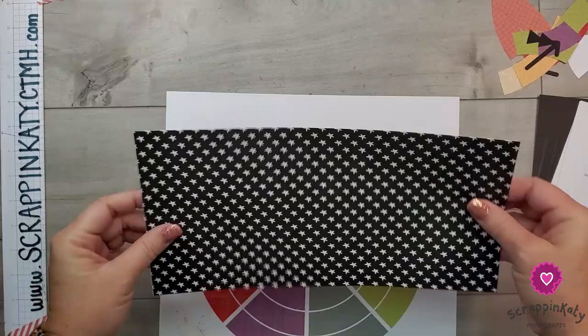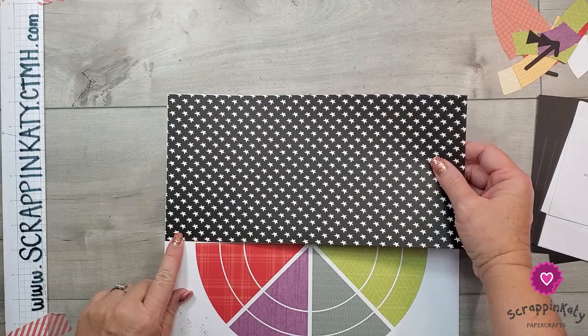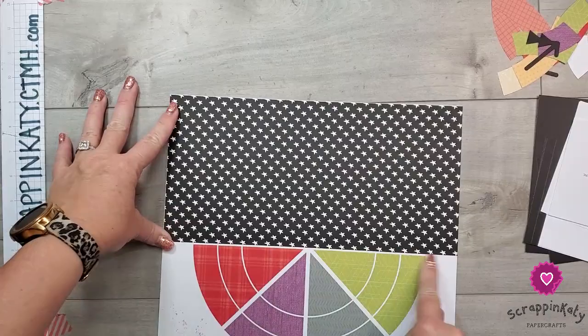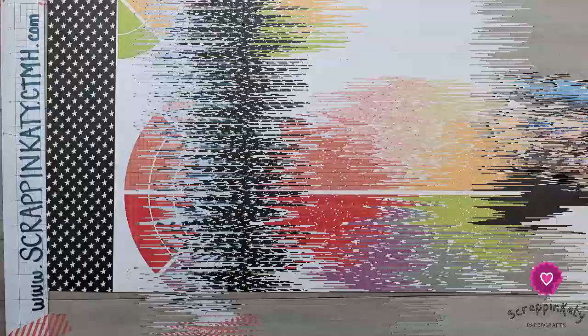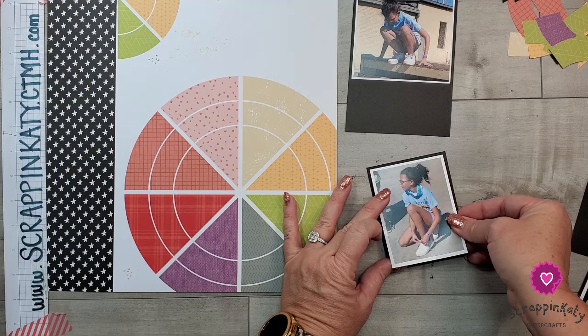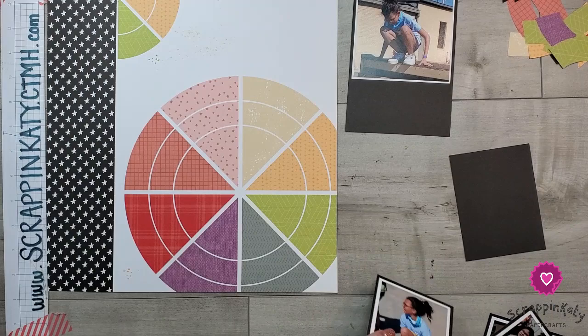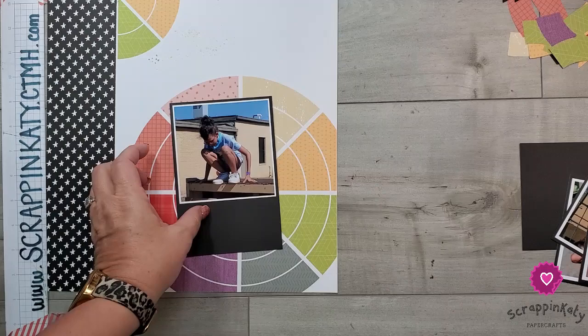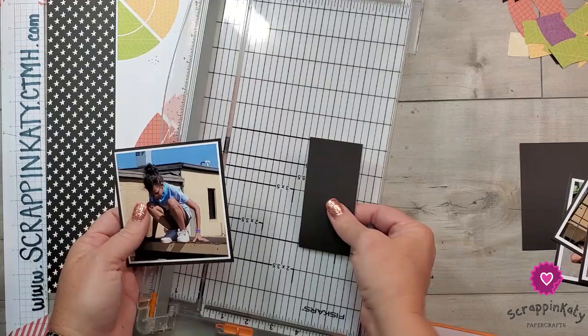Once that's in place, let's take a look — perfect. Now we can start building our pages. Another thing I love about these kits is they come with white photo placeholders in case you want to add your photos later. What I usually like to do is just trim a photo down just a hair and use the photo placeholders as white mats. This particular kit came with some three by four black mats and a four by six. Because I had a square photo, I'm just going to use that four by six and trim it down to get a photo mat that looks like it was meant to be that size all along.